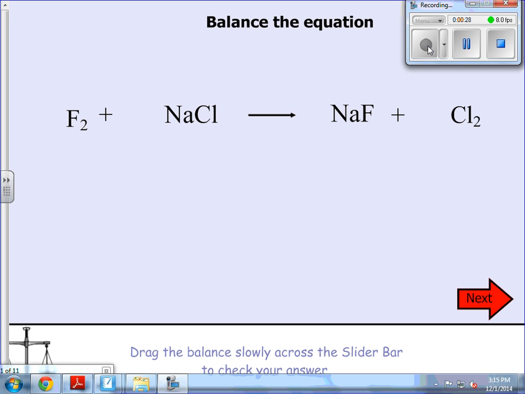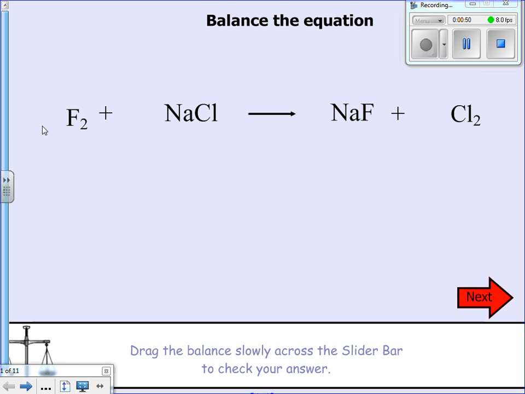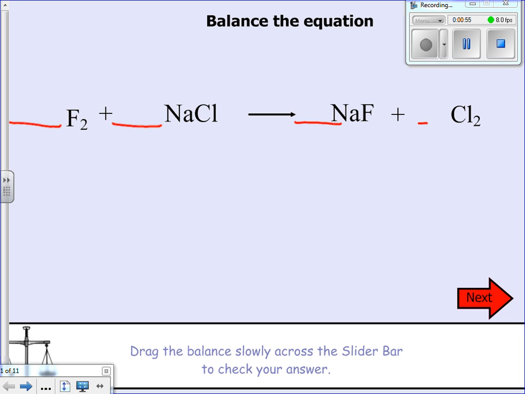When we balance an equation, we're taking a tally of how many atoms of each element we have on the left side, the reactant side, and making sure that it's equal to the number of atoms of each element that we have on the product side, or the right side of the arrow. The only thing that we can do when balancing a reaction is write numbers in front of each element. So where I've drawn these red lines, we can write in numbers. They have to be whole numbers. These whole numbers distribute out to every element that's listed afterwards.